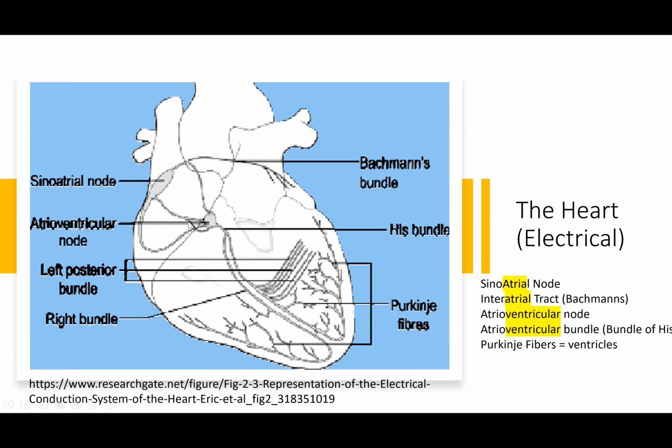From here, it moves down to the atrioventricular node, the key word here being ventricular. And this signals the start of the ventricles contracting. And we can see that through the atrioventricular bundle, also known as the bundle of His, which is that circuitry. After it hits that light switch is the circuitry connecting that electricity to the actual muscles. And down and up here we have the Purkinje fibers, which are also linked to the ventricles.